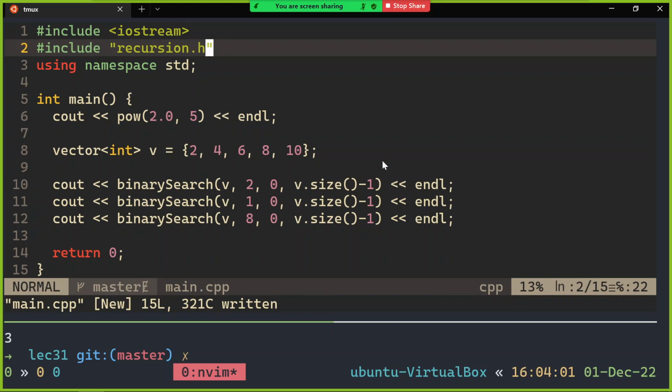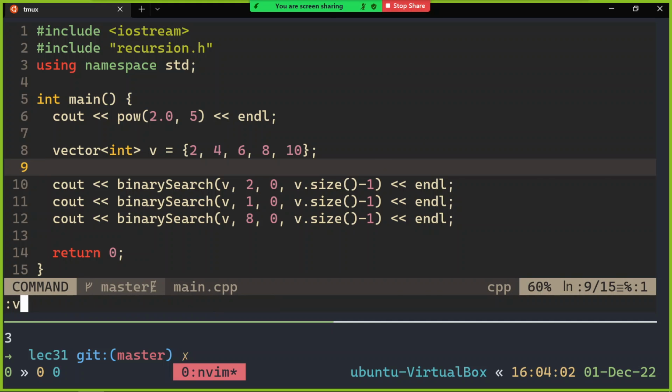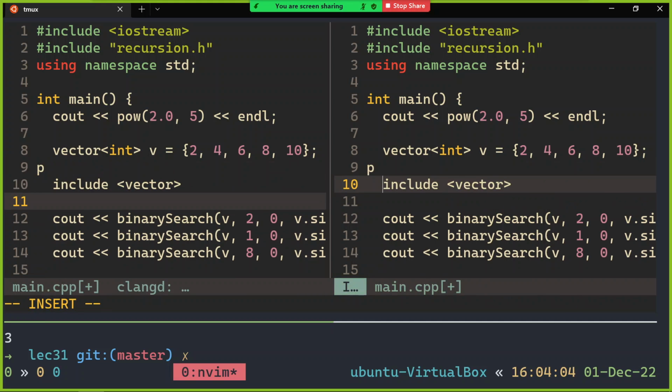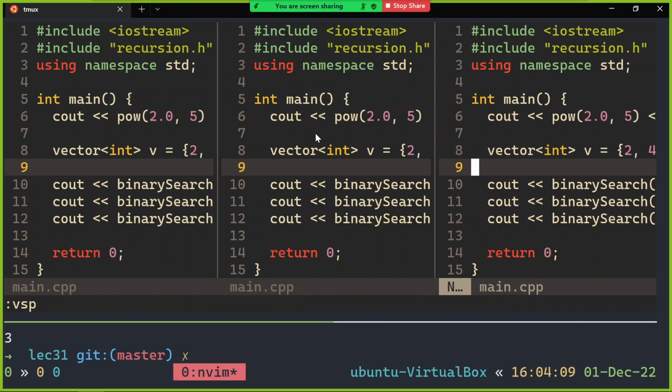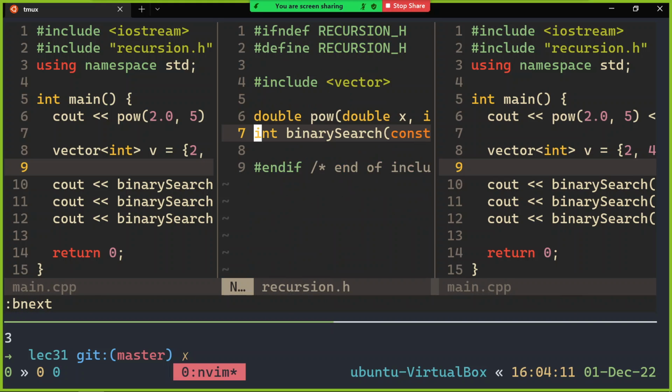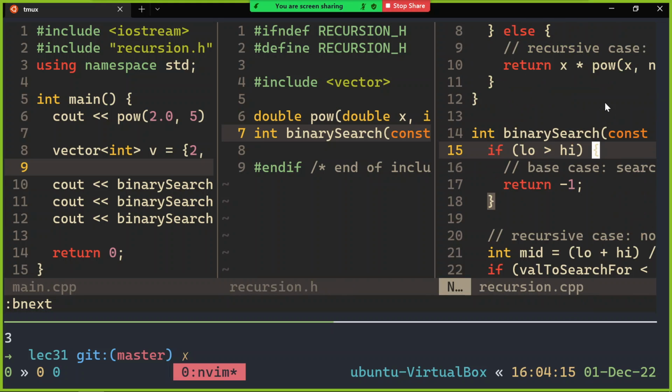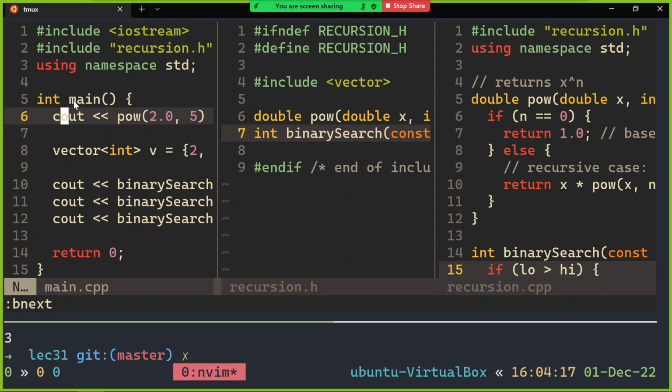Okay, so I have, let's see. See if I can get all these on the same page for you. It's going to be a little tight. But we have main.cpp, which includes our library and uses it, uses pow, uses binary search.